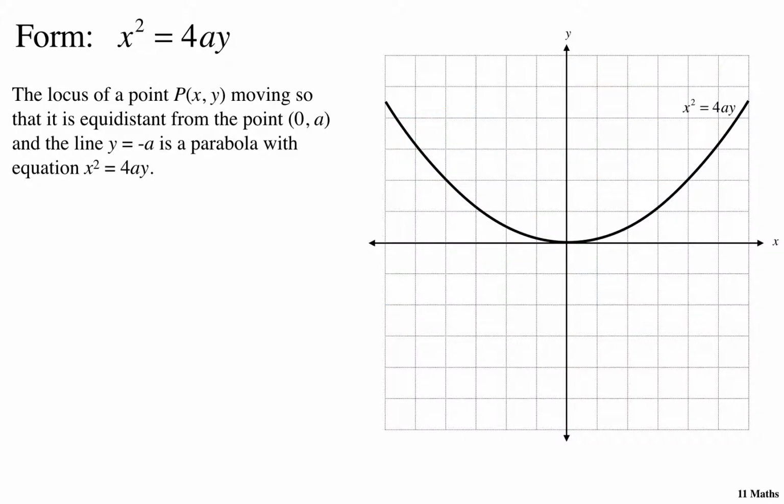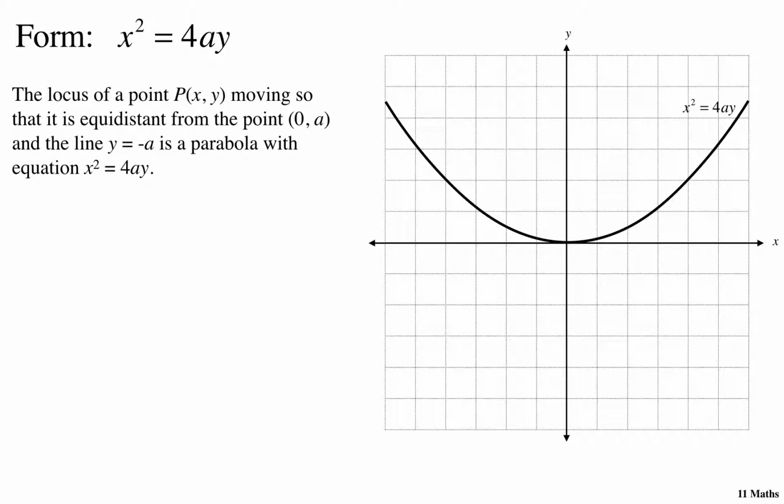We know that we can draw a parabola, and what you need to now learn is that all parabolas that open upwards can be written in the form x squared equals 4ay. Now you're used to writing y equals x squared, and that's correct. But if we think of it in the form x squared equals 4ay, that will allow us to find the value of a, which means we can find that special focal point, and with that focal point we can use that to help with some pretty advanced and tricky features that we'll do later on.